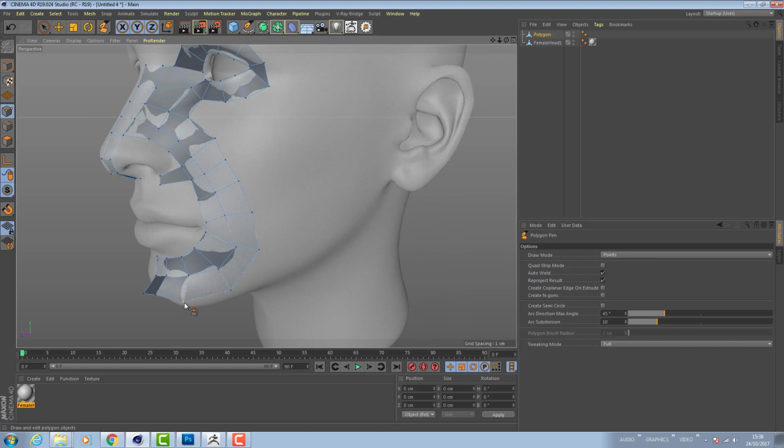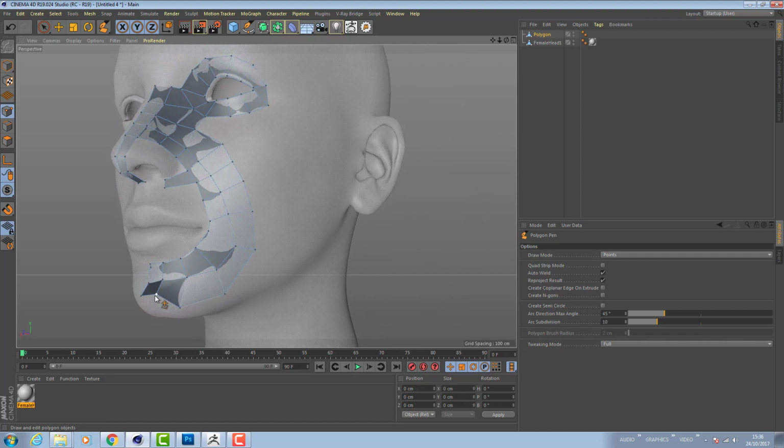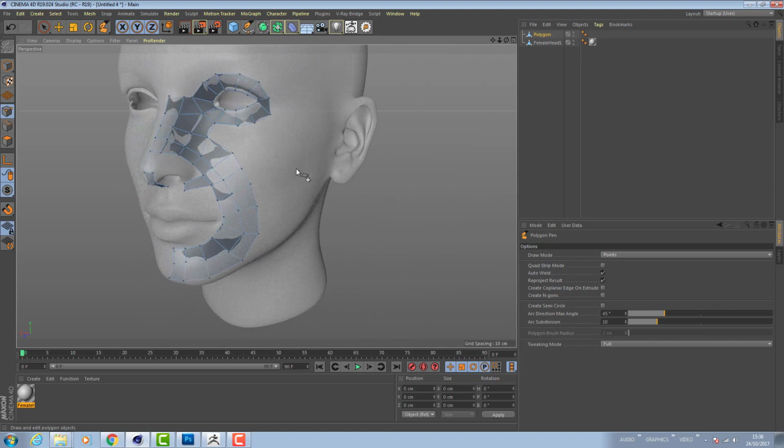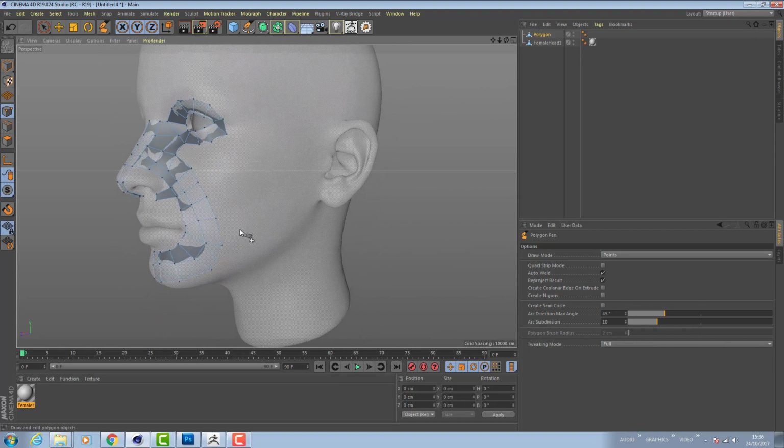The good thing about doing it this way is it teaches you how to do your topology without having to worry about the placement in 3D space. The project results is dealing with that. Then what you can concentrate on is the topology itself, where you want all your edge loops to be going.